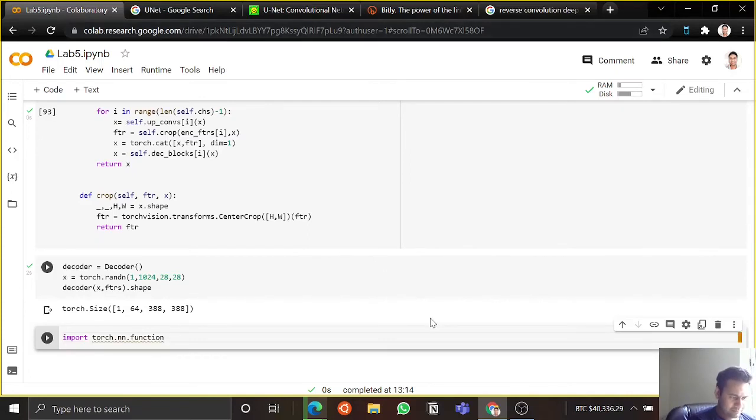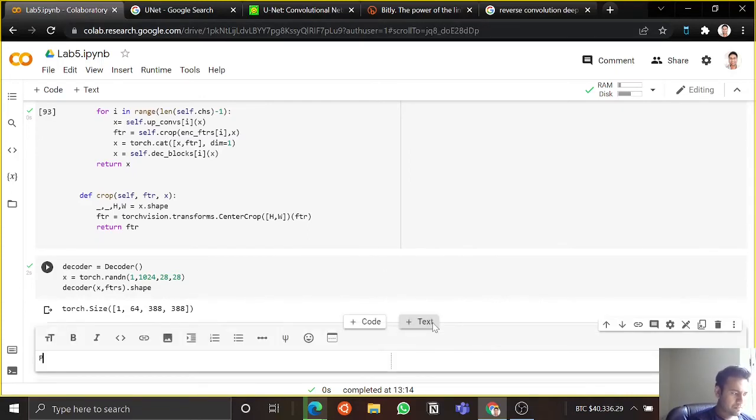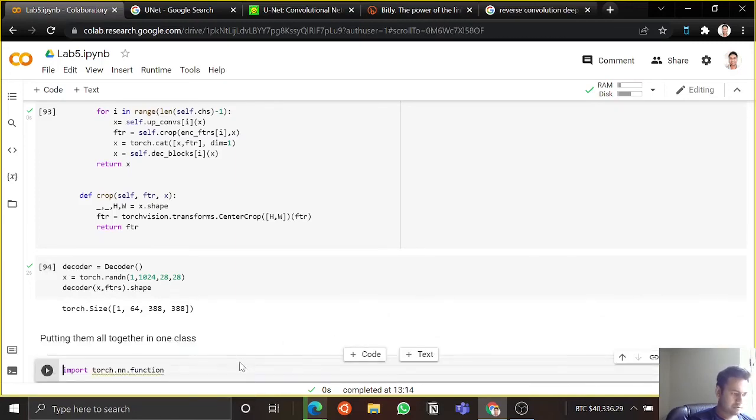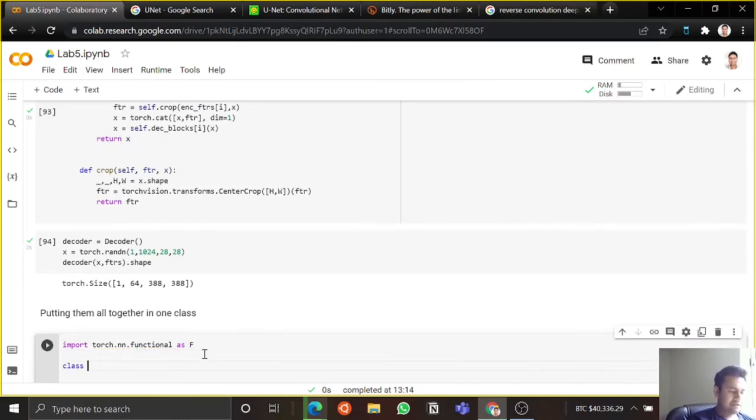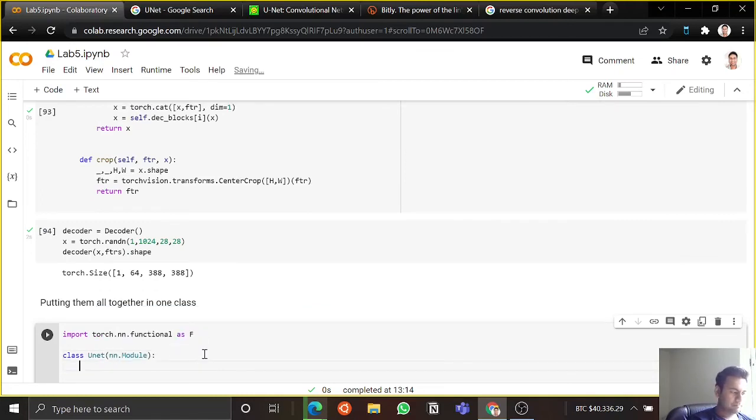So let me put a text over here that says putting them all together in one class. Right, import torch.nn.functional as F. And I'm going to be defining class UNet, which is going to be nn.Module. def __init__.